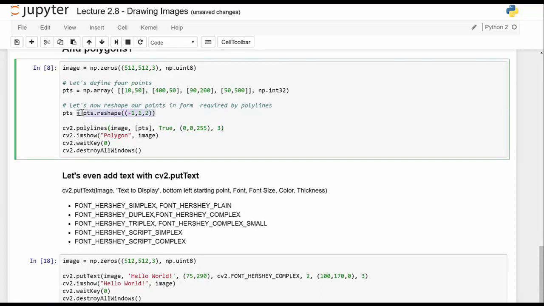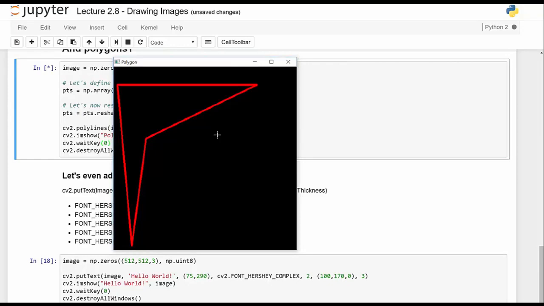Just remember, this is the way polylines requires the points to be stored. So now the polylines function, which is an OpenCV function, takes the image, takes the points in this form. True is whether the polygon is closed or not, then the color of the polygon, and the thickness of a line. So again, let's run this. There, we have a weird boomerang shaped polygon that I created.